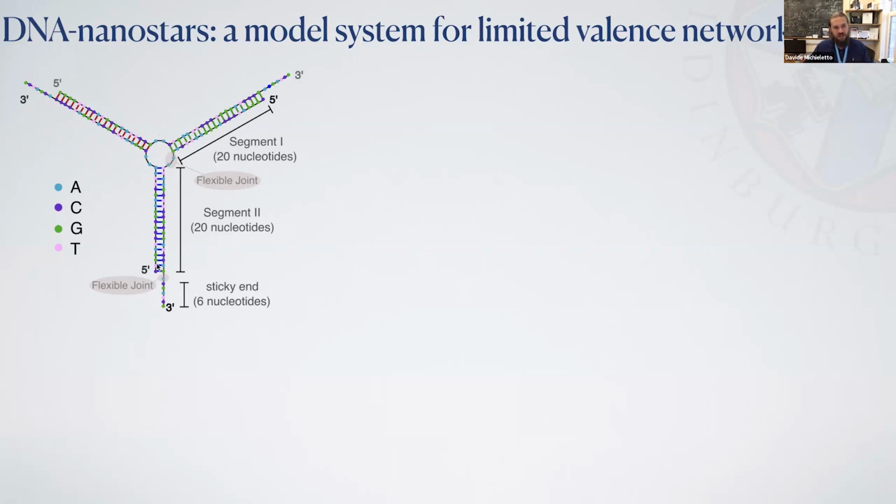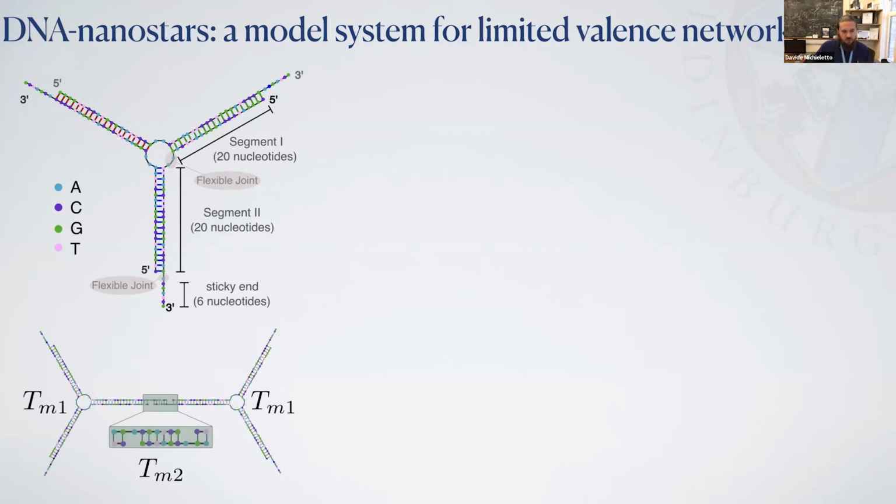So for instance, you have strand 1 that goes from 5' to 3' here. Then strand 2 is complementary to the second part of strand 1, and then it's free here. And then you design a third strand that is complementary to this part of the second strand and the first part of the first strand. I hope I get the message across. And then this part here is a bubble. It's open because there are unpaired nucleotides, so they don't pair up. At the end of these sequences, there are also sticky ends, so there are unpaired nucleotides.